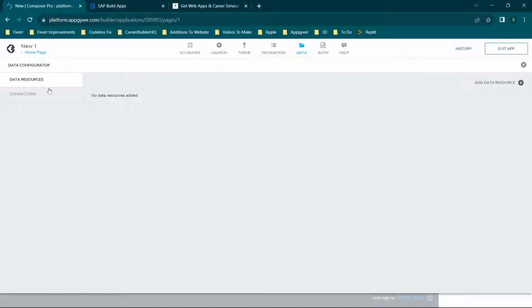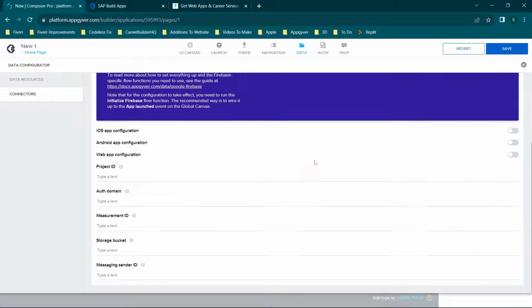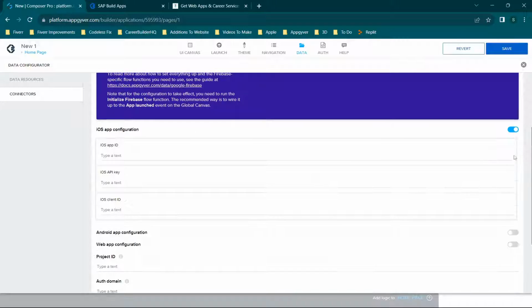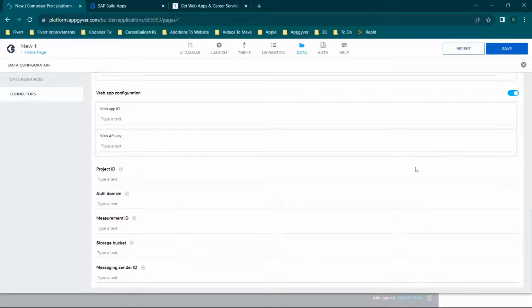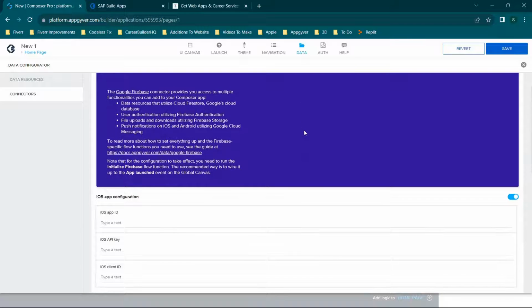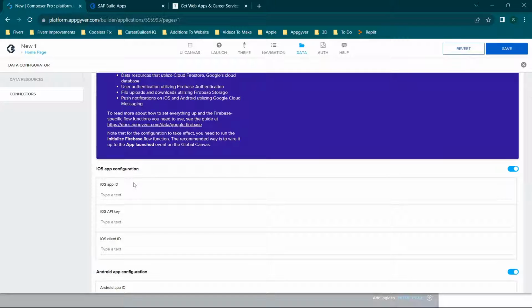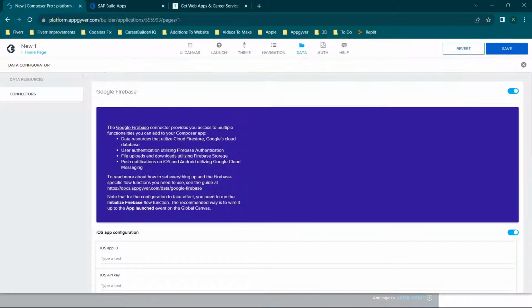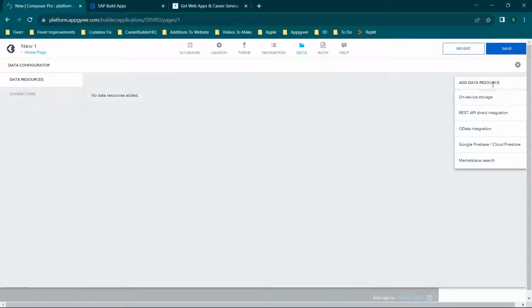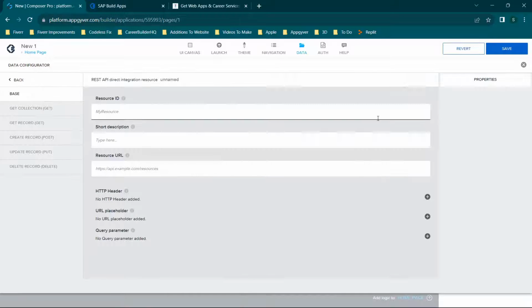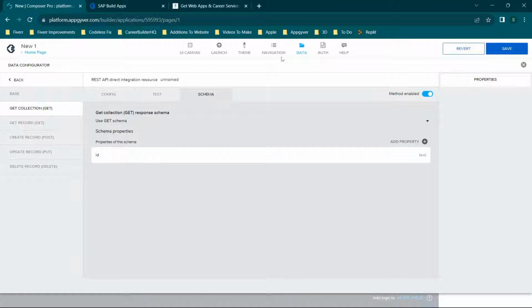Now we're not going to cover much here because it can be kind of complex, but there is a Firebase connector, and you do have the ability when you choose this to enter in all of these different configurations for setting up a user sign-in page. So by opening every single one of these, all of these options can be grabbed from Firebase using a free account. Your web app ID, project ID. Again, I'll have additional video tutorials on how to do this at the end of the video. But the general idea is if you want to connect to Firebase, this has a built-in option for you. And then there is the option to use other options here, like REST API direct integration, where you type in your own URL and you can configure it here.